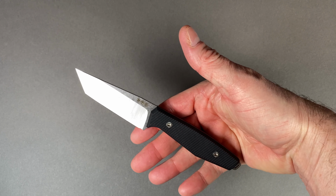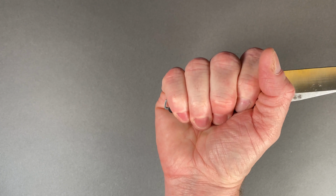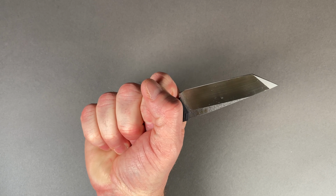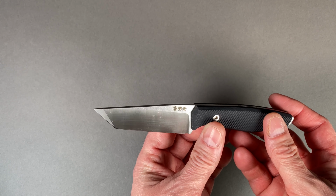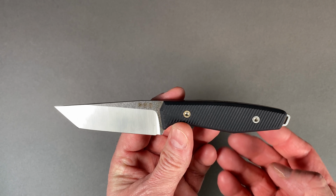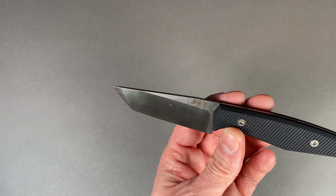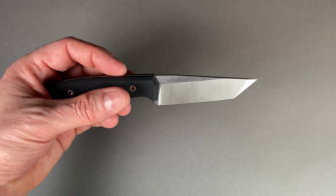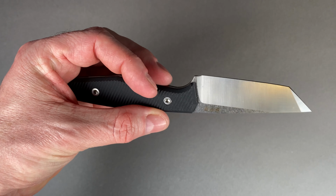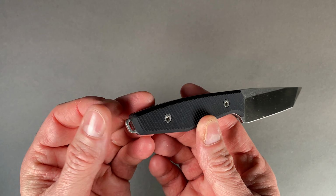I wear a large medical glove. Fits my hand pretty good. The handle's definitely on the small side. The blade is compact. The steel on this guy is N690. It's got a belt satin finish on the flats there, or on the secondary bevel, the primary bevel. The flat part looks like a stone wash. A little lanyard attachment point back here.